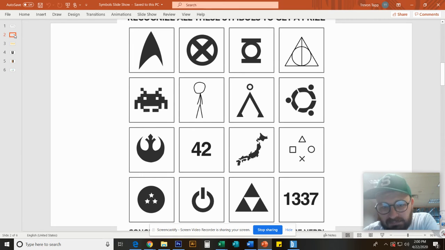Okay, so now that we're back, hopefully you got a bunch of them. But I'm going to pick out one that usually students in class get a lot. So right here, this is the PlayStation symbol, right? People usually recognize that one. You got a bunch of other ones, right? People recognize often. There's Star Trek and X-Men, Green Lantern, Harry Potter, Star Wars, Zelda, Dragon Ball, right? A bunch of different symbols. Power symbol. But let's focus here on PlayStation.